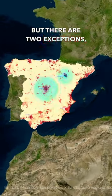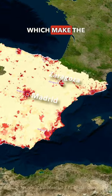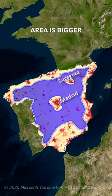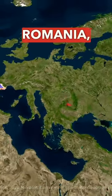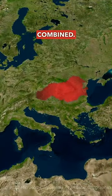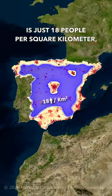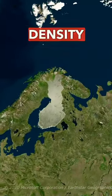But there are two exceptions: Madrid and Zaragoza, which make the empty center of Spain look like a donut. The donut area is bigger than the area of countries like Romania, Hungary, and Moldova combined. The population density inside the donut is just 18 people per square kilometer, which is comparable to the population density in Finland.